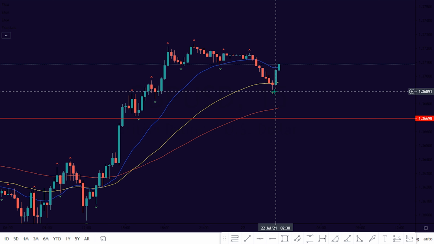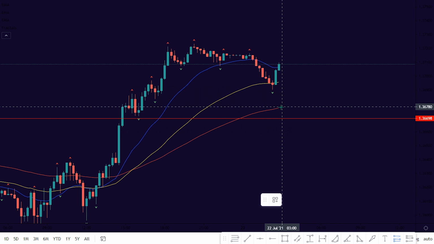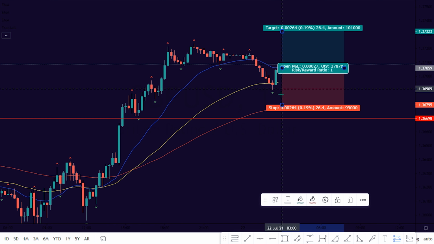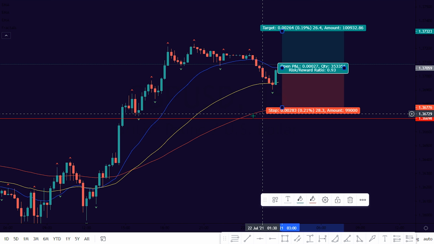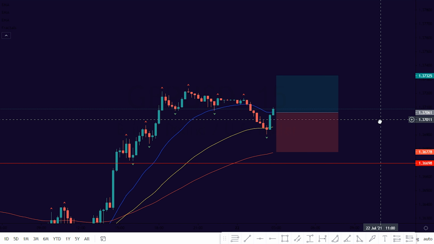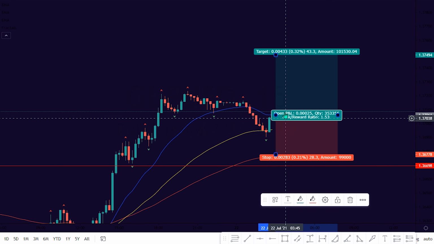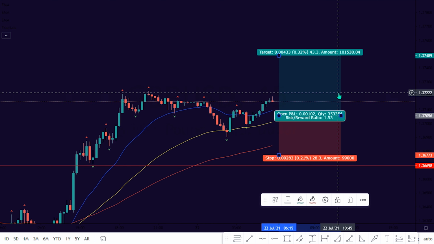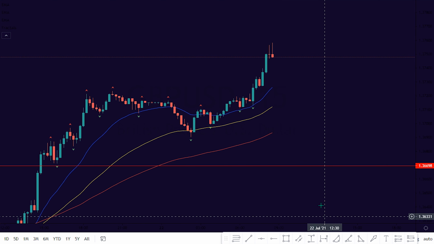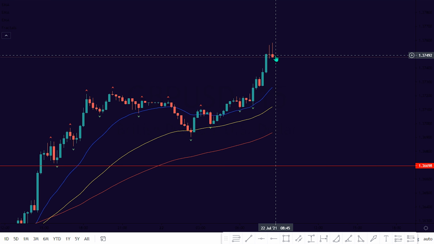We can have our stop loss below the 100 period red line EMA here. We can use the yellow line 50 period EMA to trail our profit. Then we target 1.5 times our risk value. So let's see how the trade goes. We can see this was a good trade setup.